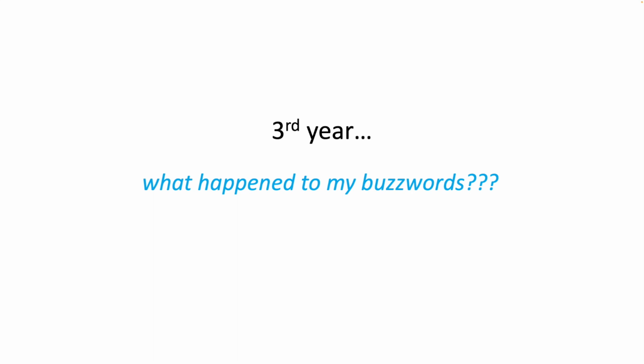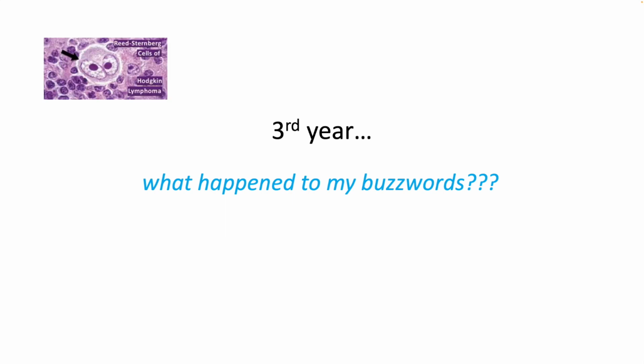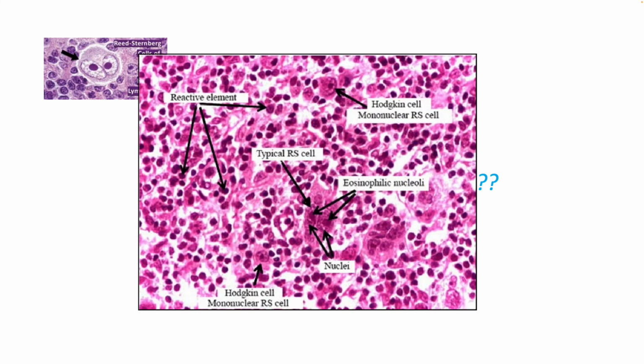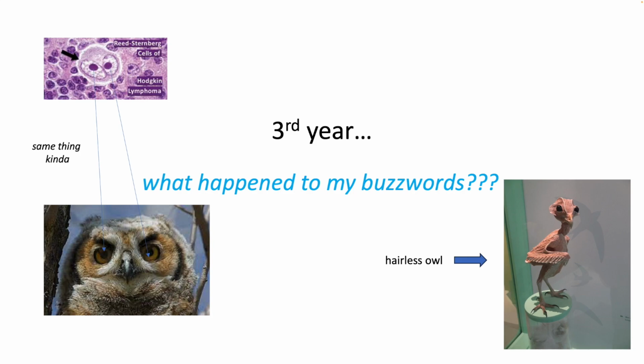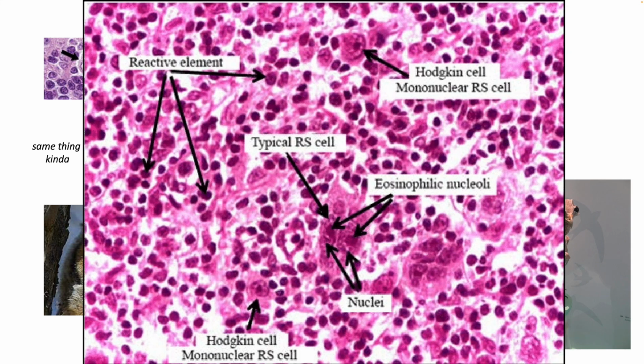I think one of the most challenging things in third year is going from words to people. And what I mean is, unfortunately, through basic sciences, you're forced into a construct to where you have to use buzzwords. These buzzwords are still words. And telling me there's a Reed Sternberg cell and then getting to third year and telling me here's a peripheral smear, find one, is a very different thing, right? I know the word Reed Sternberg, I know the owl eye, whatever, but it's very different if you're like, here's a smear, like, what do you want to do with it, right?